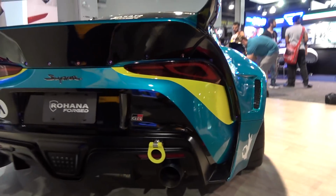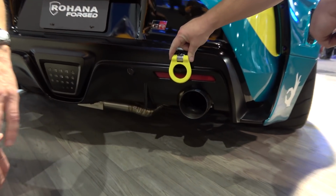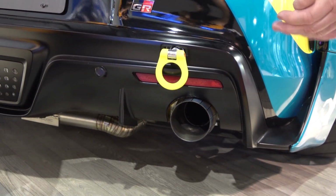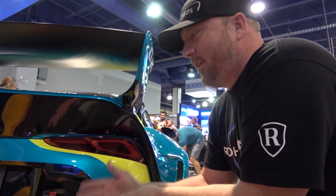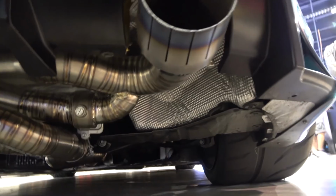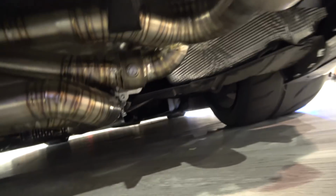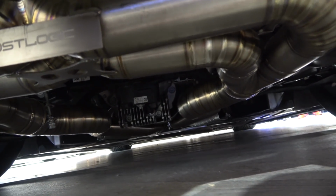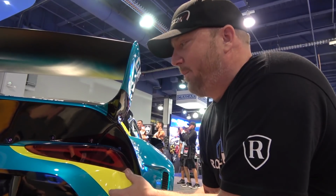Nice. And the exhaust. Tell me about this. Yeah, so right under the Cusco tow hook, you have the full titanium Boost Logic exhaust, which when they actually started developing this exhaust, they said the exhaust that was on the car was pretty efficient. So no one was going to pick up a huge amount of horsepower swapping it out. So they made a much lighter system. I think this system from front to back is 21 pounds complete. And it's an absolute piece of art underneath. I mean, if you take a look underneath there, it's just unbelievable. The welds, the craftsmanship, the design.